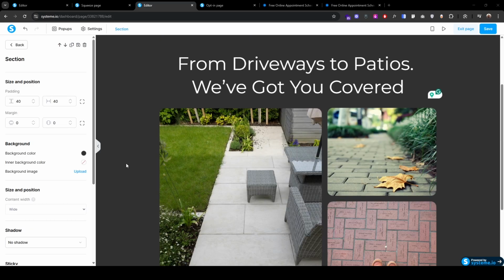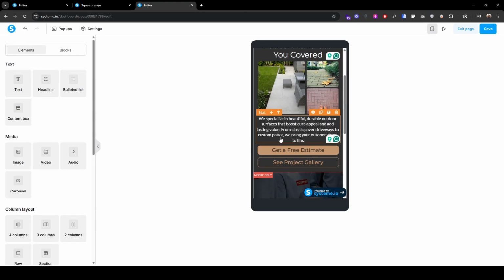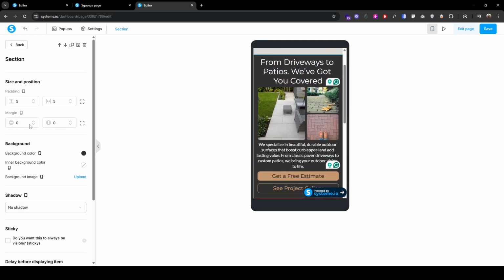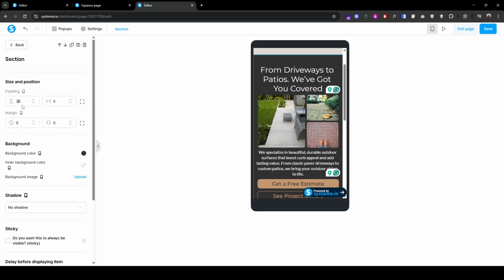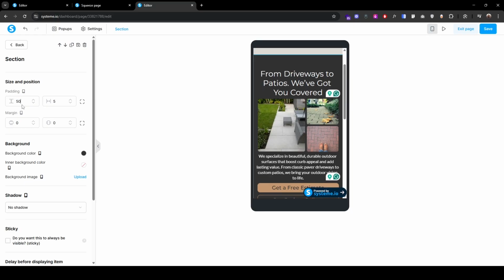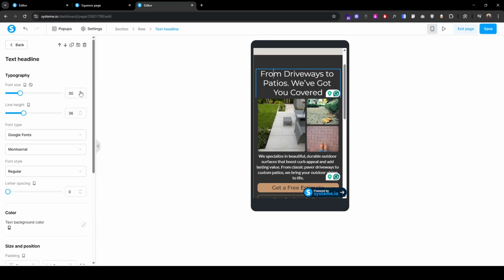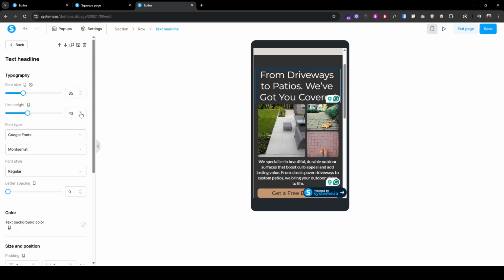Now let's make it responsive, but first close it, click this icon, click here and grab this section, add some padding overall I guess 35 or I guess 50. Perfect. Click this back. Now click this text headline, increase the font size to 35, line height to I guess 45.